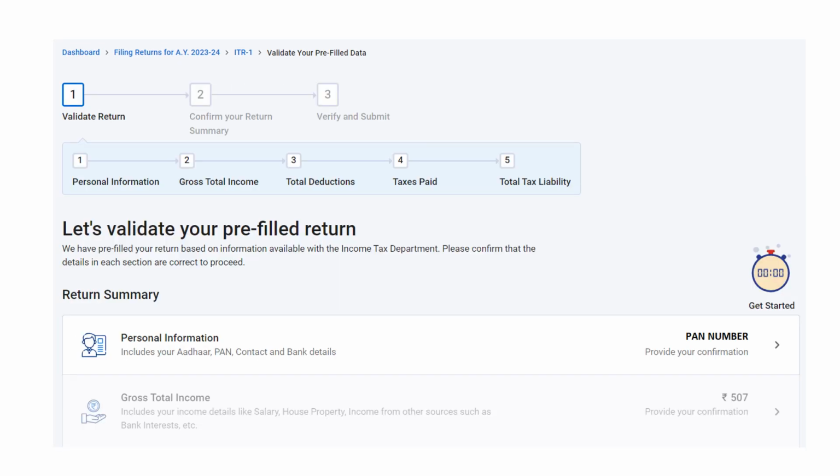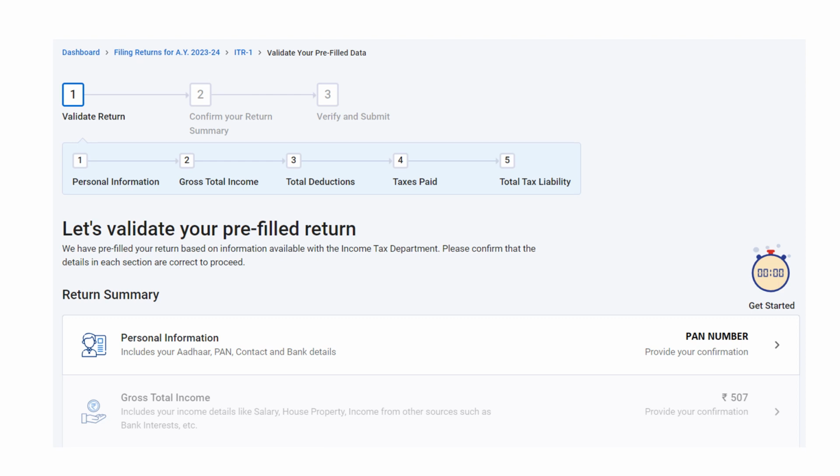Now you reach a screen where different information about the e-filing is displayed. This is called the return summary. In this screen you are seeing mainly the personal information and the gross total income.